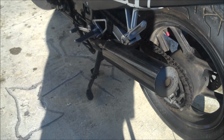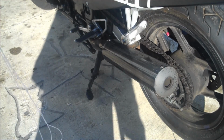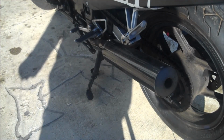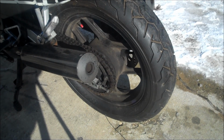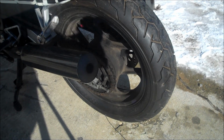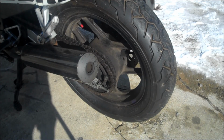If your bike doesn't have a center stand, you can use a wheel stand, or just use some blocks or whatever to get it up in the air, and it's going to be on a level surface. Then I'm going to take a long piece of string, and I'm going to wrap it around the rear of the rear tire. I'll show you all in a minute. Wrap it around the rear of the rear tire and run it forward, and then attach it to two stable fixed points.